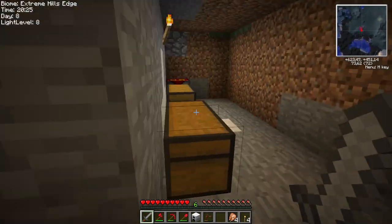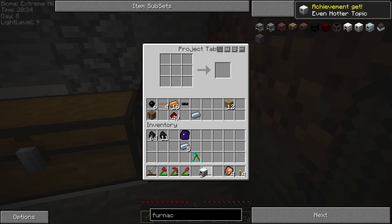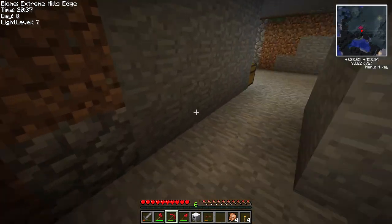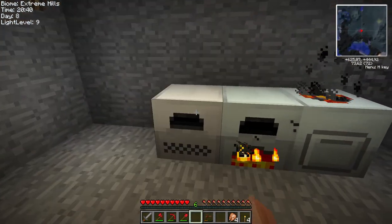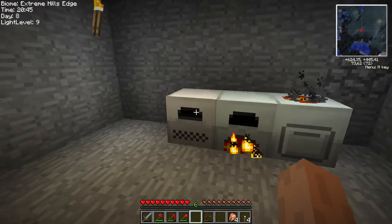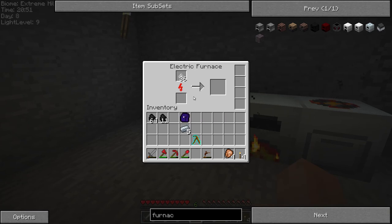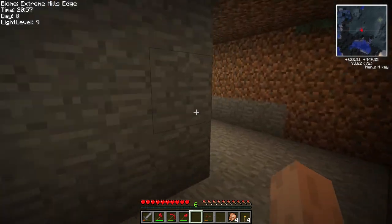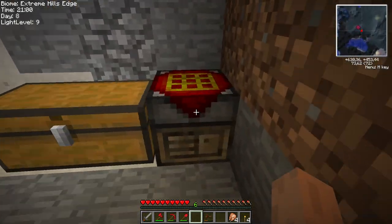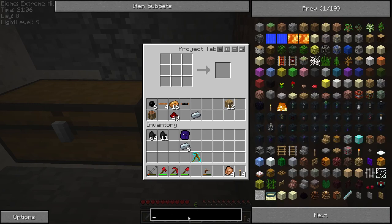Iron furnace. So now we only need to provide the generator with coal, and the electronic furnace will take care of it. And it's a bit faster, as you can see. Now, I think we might be able to create a bat box as well.